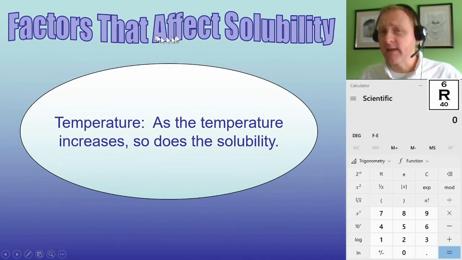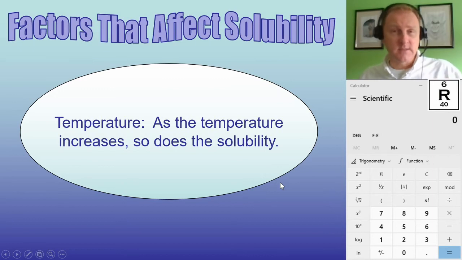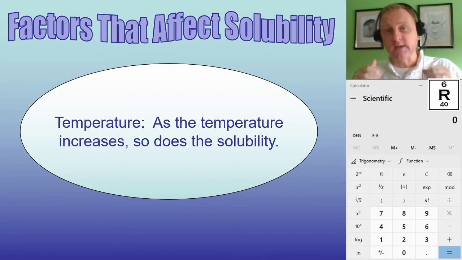There are factors that can affect solubility, and the first one we're going to talk about is temperature. As temperature increases, so does solubility. What that means is, as the temperature increases, so does the amount of solute that you can get into the solution before the solution becomes supersaturated. At higher temperatures, we can get more solute into the solution before it becomes supersaturated.